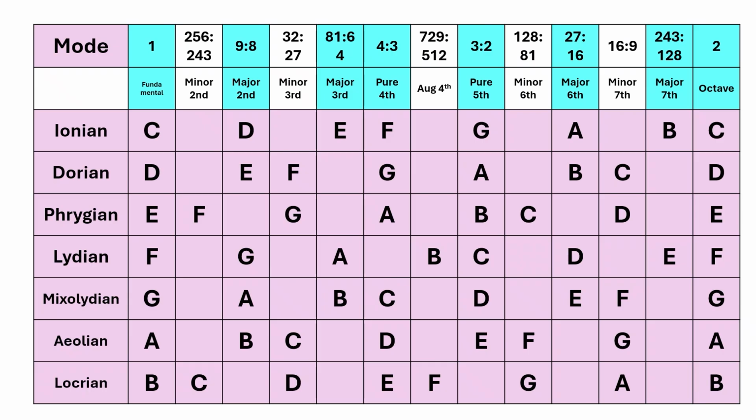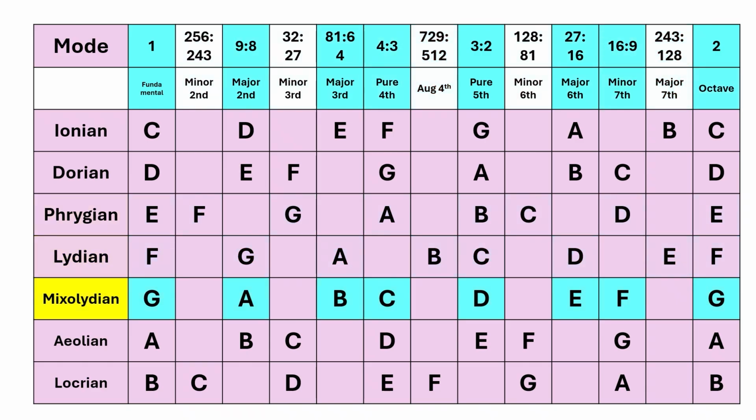Pythagoras had worked out the string interval ratio required to produce every single note of every mode based in the key of C major. We looked at the Ionian mode earlier, so let's move on to the Dorian mode. As you can see, this mode makes use of the minor third and minor seventh intervals to produce the notes F and C. The Phrygian mode makes use of the minor second and minor sixth intervals to produce the notes F and C. The Lydian mode makes use of the augmented fourth interval to produce the note B.